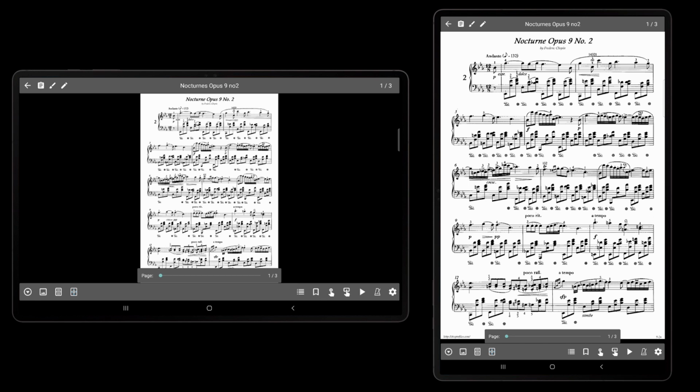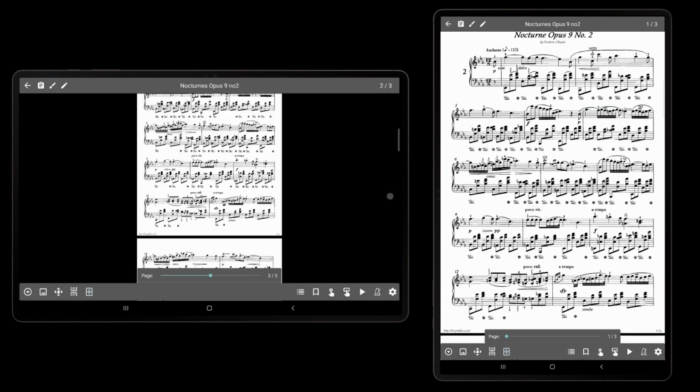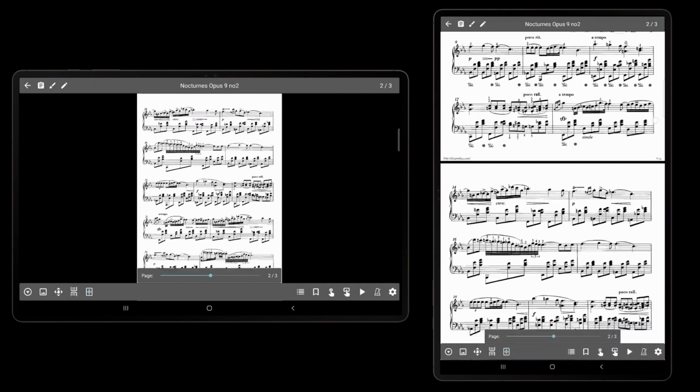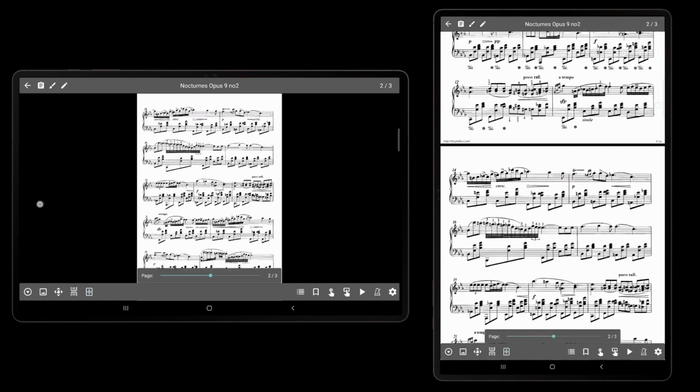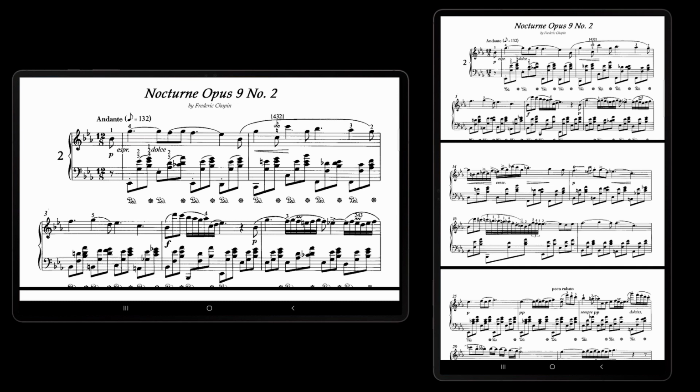There isn't currently a way to adjust the half-page turn position, but an update will be adding this capability in the near future. The last display mode is the vertical scrolling display mode. In this mode, pages are stacked vertically in a continuous fashion. One of the benefits of this behavior is that pages that are heavily cropped will all be stacked and visible at the same time, eliminating any wasted space.